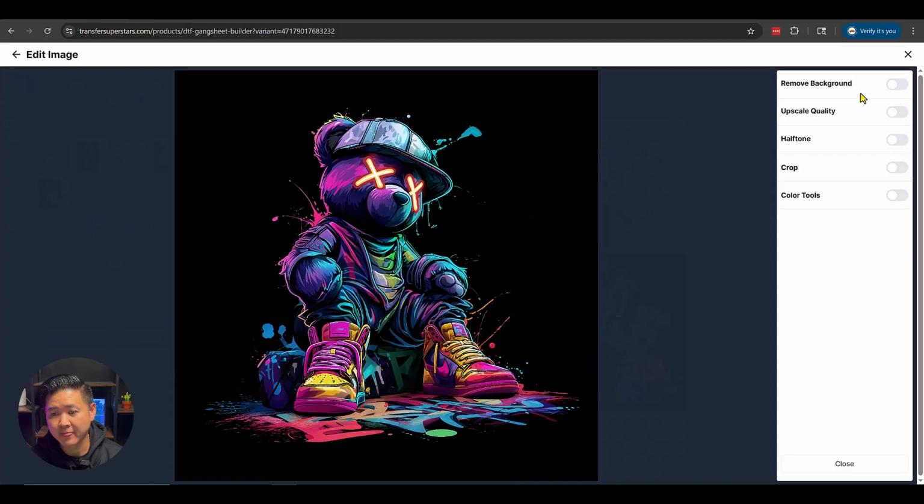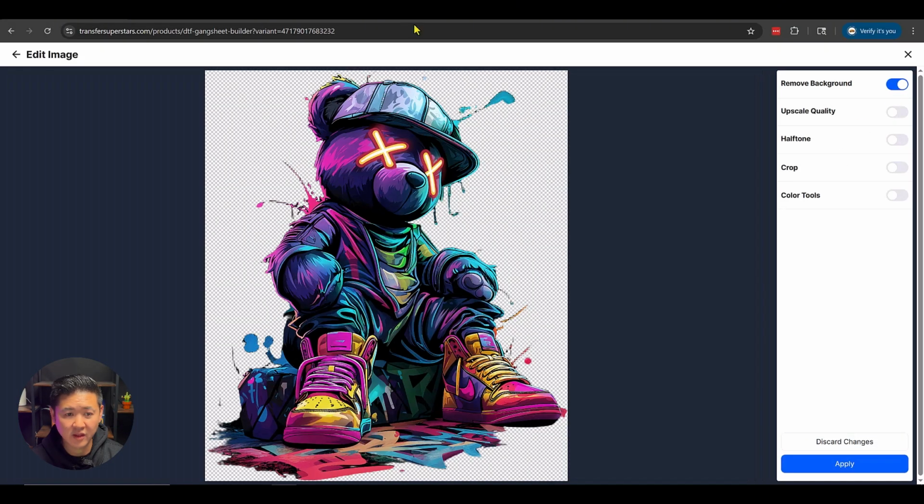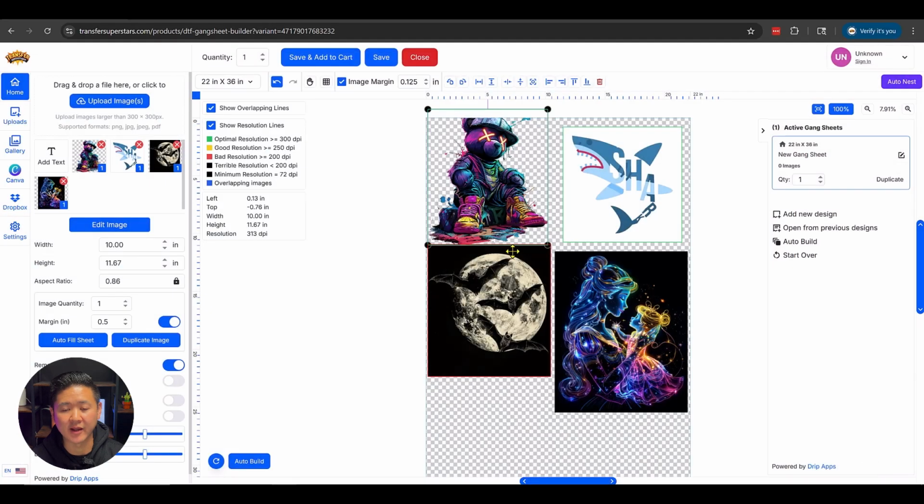So let's click on the bear, click on edit the image here, and this is the image you're gonna see. You can go ahead and click on quickly remove background and let's see what it does. There you go. I forgot what it looked like previous to this as far as all the tiny details, but as far as getting the image out of the background, it does a fabulous job.